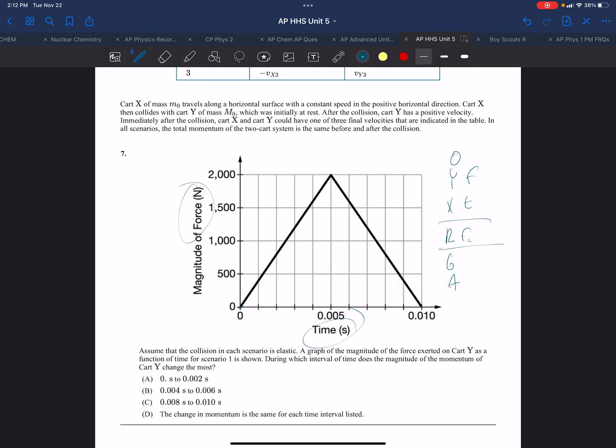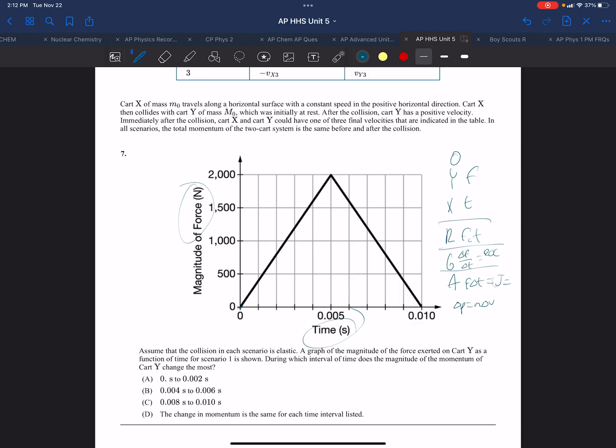So any questions about force and time we would read. The gradient is the rate of change in force. And the area is F delta t, which is the impulse by definition. And the change in momentum is m delta v. And of course, because the impulse is what brings about the change in momentum, the two are quantitatively equal to each other.